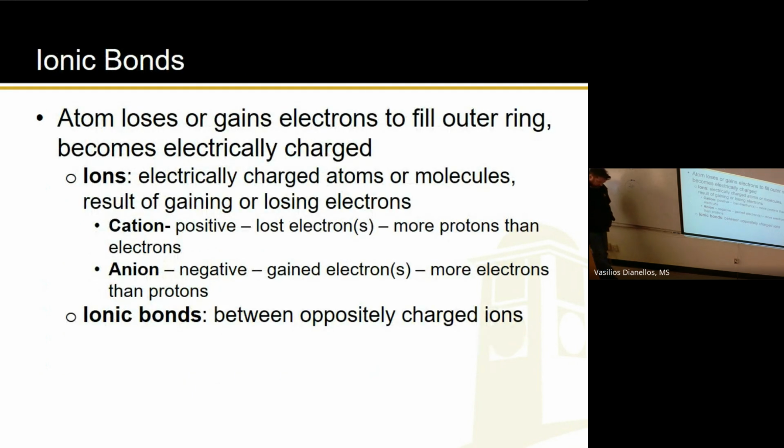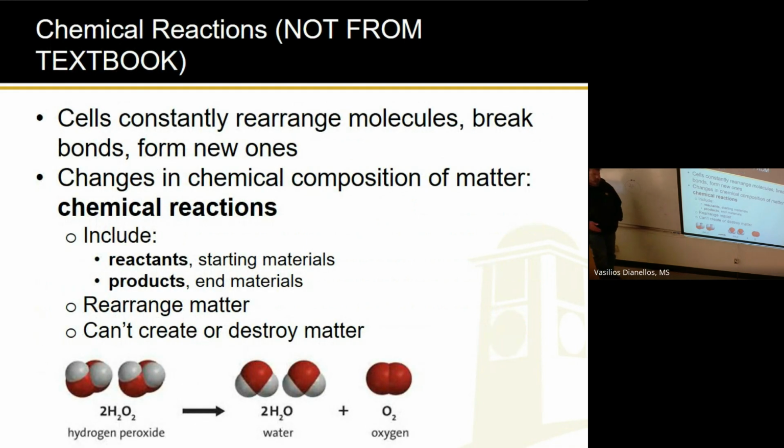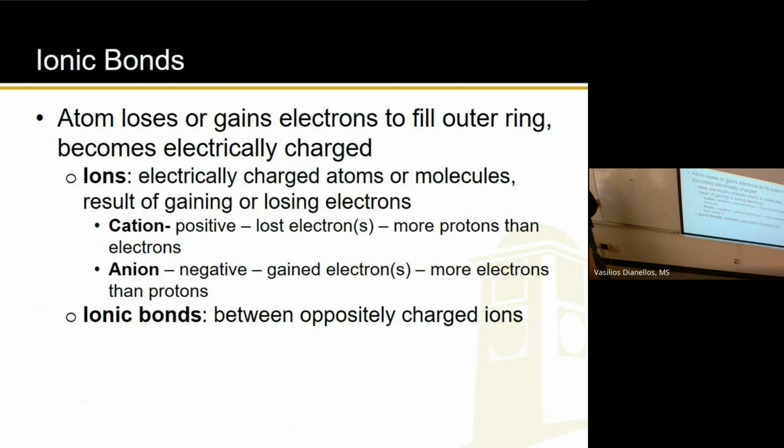We were talking about, let me back up. We talked about chemistry. Last thing we were talking about was chemical reactions, right? We started talking about chemical reactions. We talked about how reactants are always on the left, products are always on the right, at least in this course. And that the arrow is always pointing away from the reactants and to the products. We talked about how we can't create or destroy matter, we can only rearrange it. And I gave you this example of hydrogen peroxide turning into water and oxygen. To remind you, that was just an example, so nothing to memorize there. So let's talk about the different types of reactions and the different types of bonds, right?